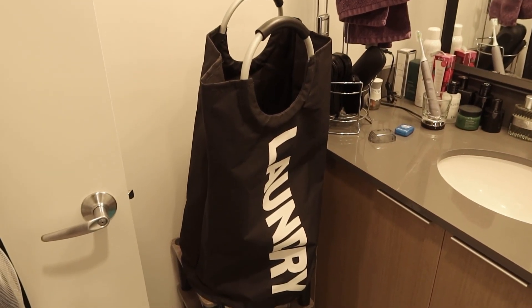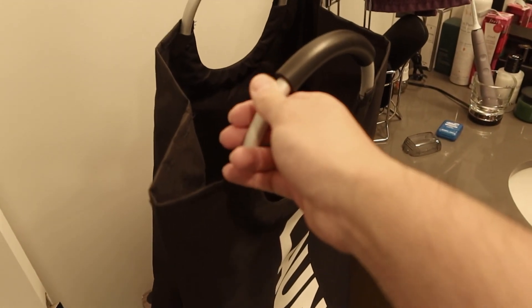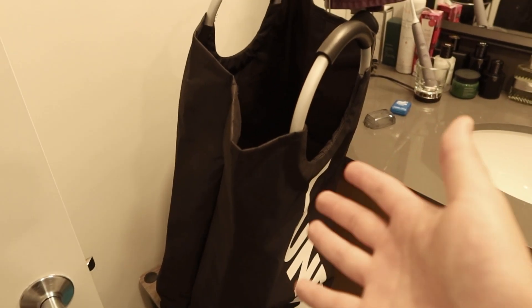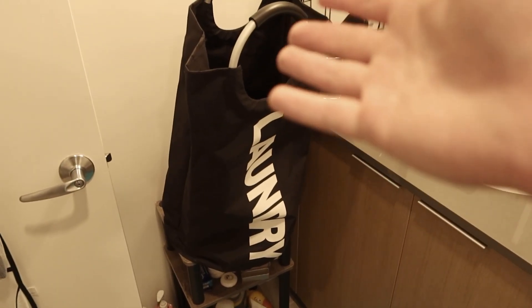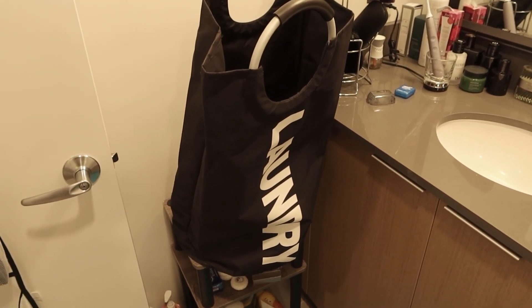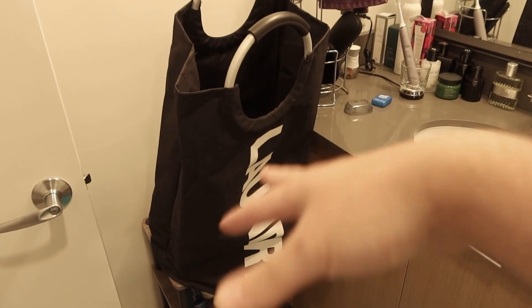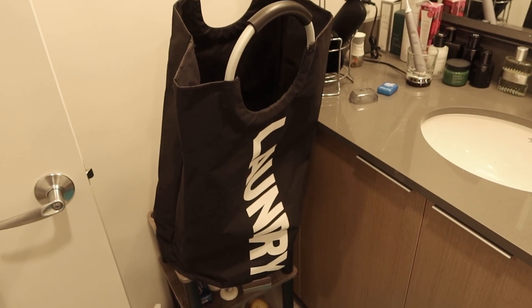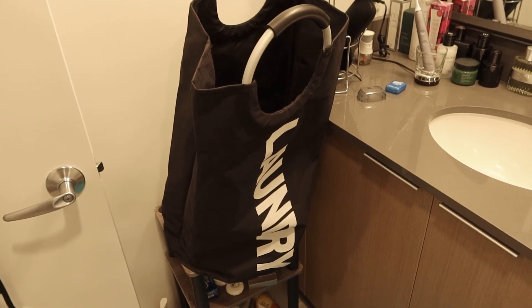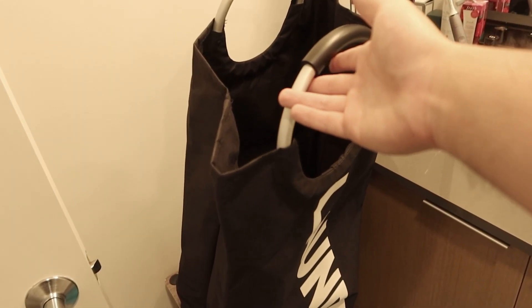Here is the bag I've been using. See how it's already tilting? This part of it is not machine washable — if you want to wash it you'd have to hand wash it, which is really inconvenient. And see how it's already tilting again — that's one reason I wanted to change it. The second reason is the smell inside. Since I can't fully wash the bag without removing the non-detachable handle, it hasn't been washed in a while and actually stinks.